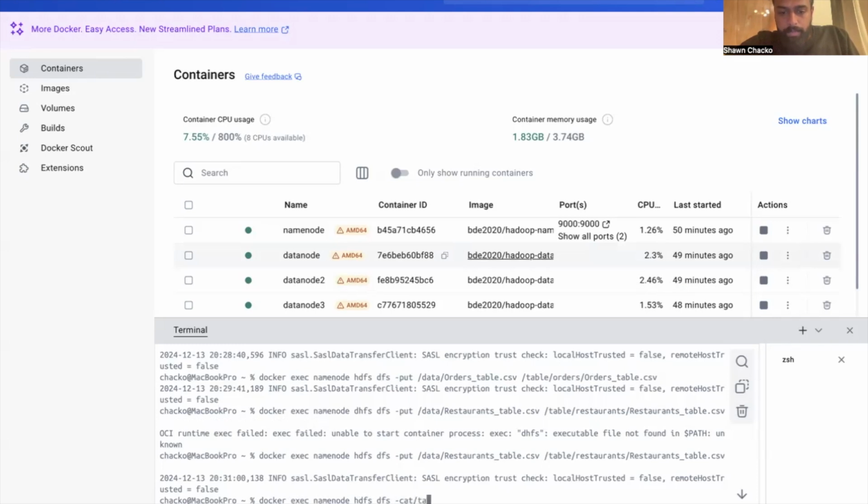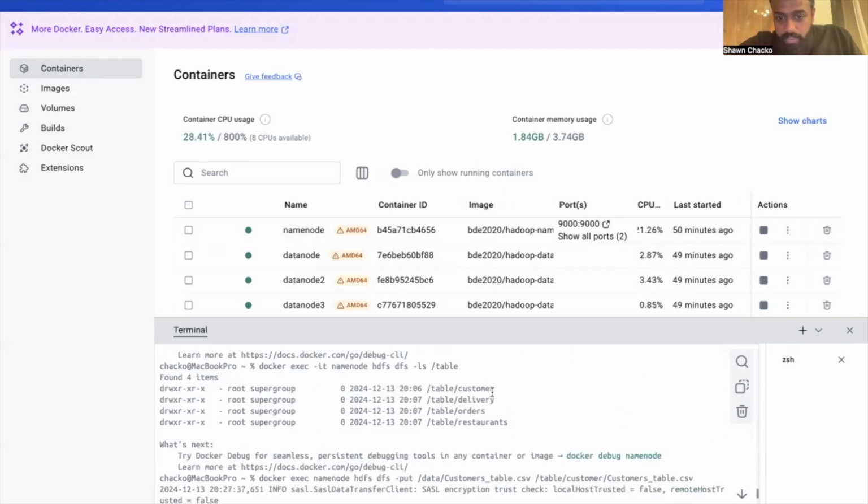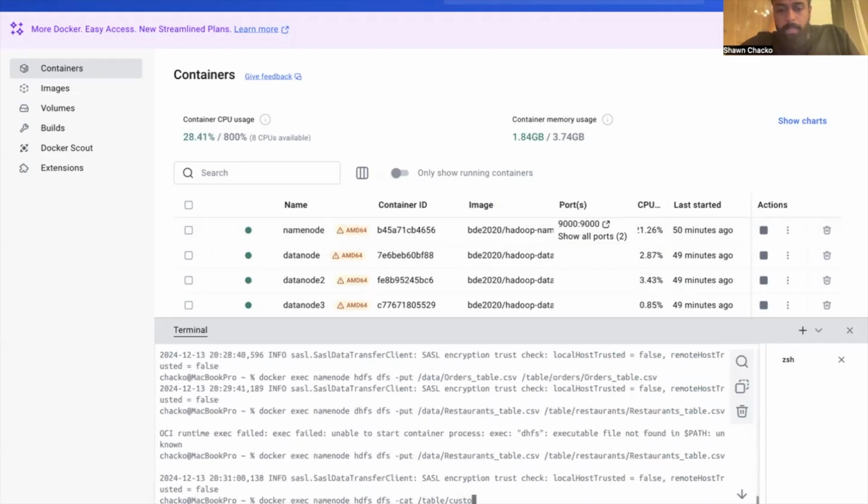We go to the table. Within table, the first name of the file that we used to have was customer, and again we'll have to copy the name of the CSV file that we have here.